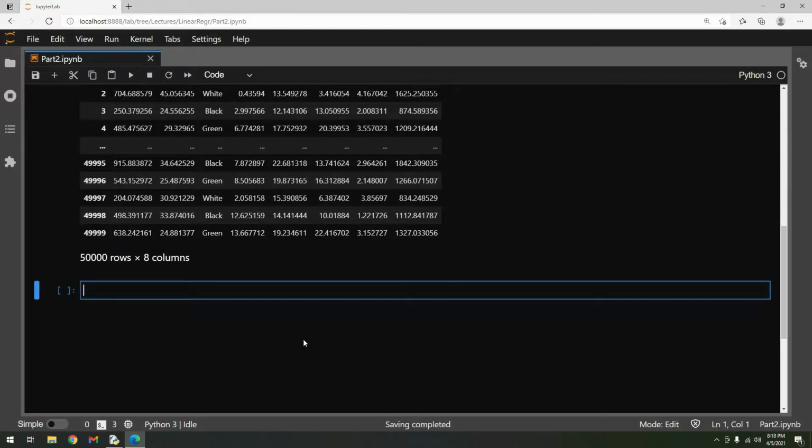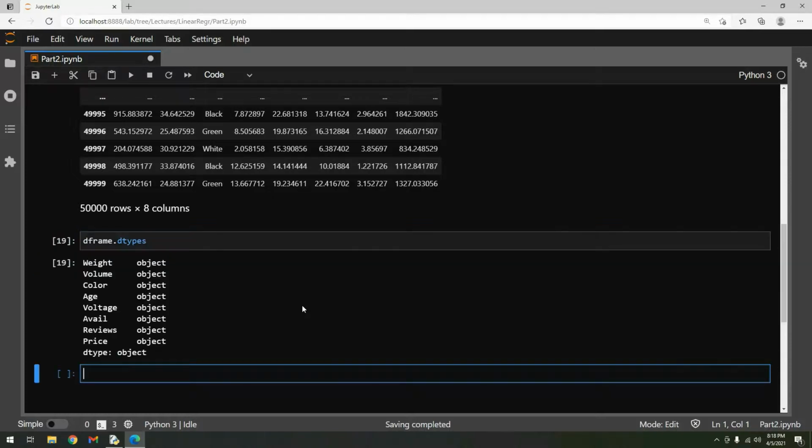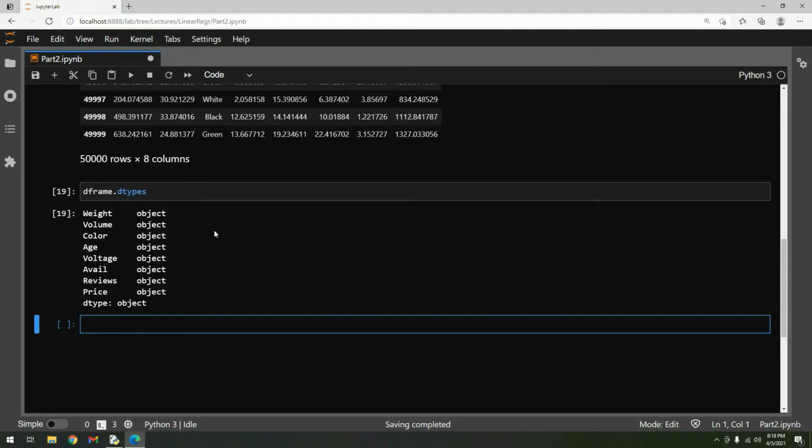And now we are almost done with generating our data frame of input and output values. And I am saying almost because there is still one problem which we have to address, and this is a pretty subtle problem. It's actually very easy to overlook it. And this problem will be shown if we check the data types stored in our data frame. In order to do this, I am typing dframe dtypes. Dtypes is a property of the data frame, which is showing what data types are stored in the cells of this data frame in each column. And I am executing this, and I see that they are all stored as object.